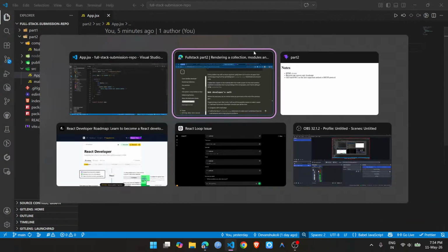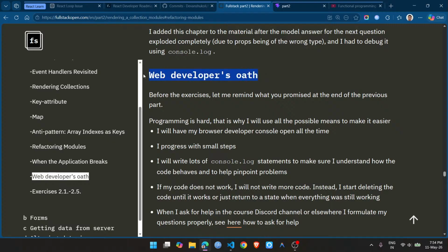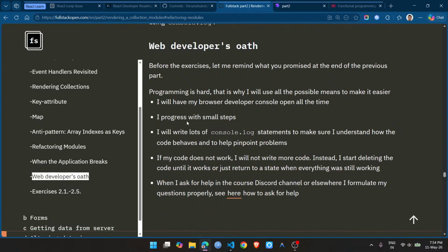Yippee. Okay. So now we have the web developer's oath. Before the exercise, let me remind you what you promised at the end of the previous part. Programming is hard. That is why I will use all the possible means to make it easier. I will have my browser developer console open all the time. I progress with small steps. I'll write lots of console.log statements to make sure I understand how the code behaves and to help pinpoint problems.